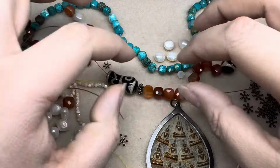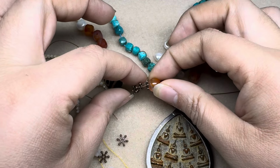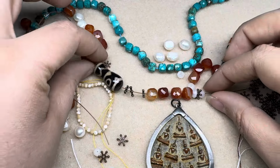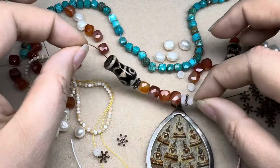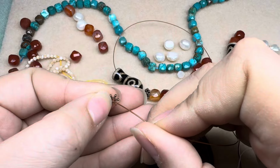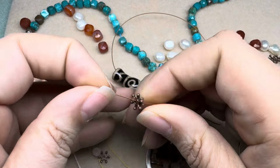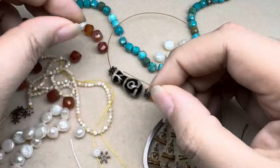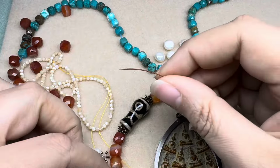Okay, so I ended up using two different sizes of these sheriff stars, and I really liked how the three of them look together up against the vase and between the banded agate. So I'm going to do that on the other side. I just took a small one, a large one, and then another small one. And then I'll put on more agate. And then here I'm going to add in more moonstone.